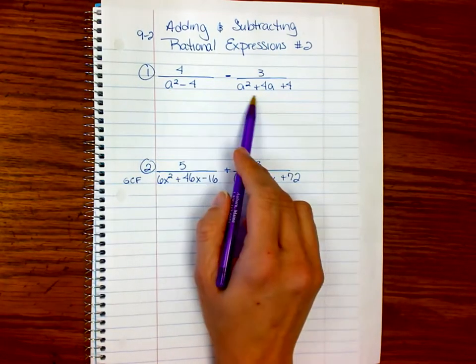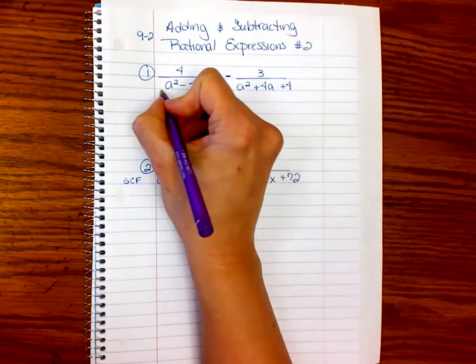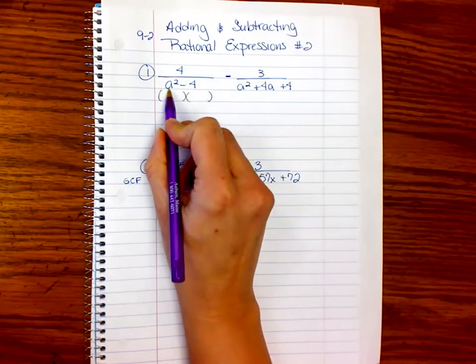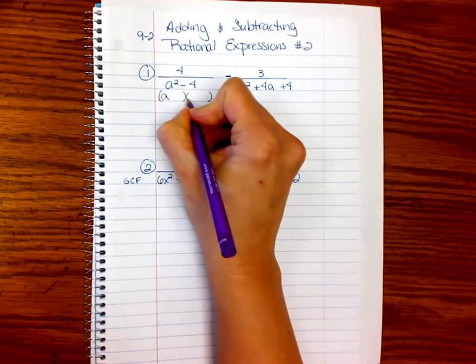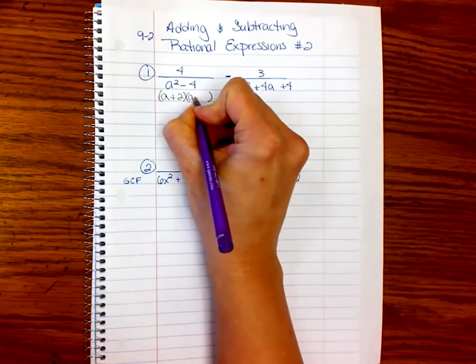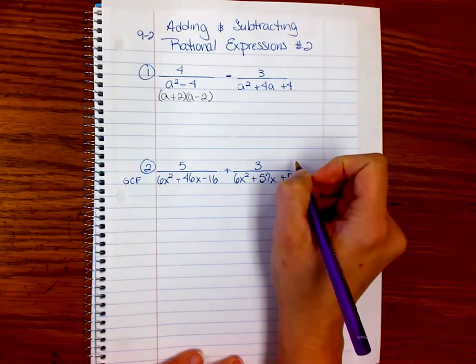Common denominator. We don't know what it is yet until we factor. So we're going to factor this denominator. That's a difference of two perfect squares, which means I get a plus 2 and a minus 2. Hopefully you remember that pattern from factoring.